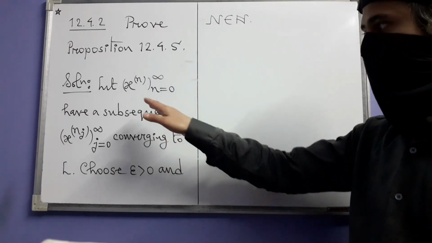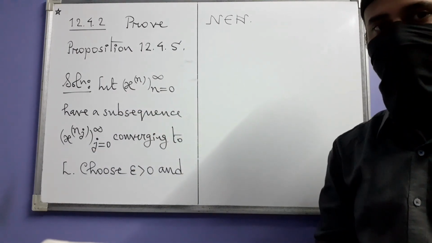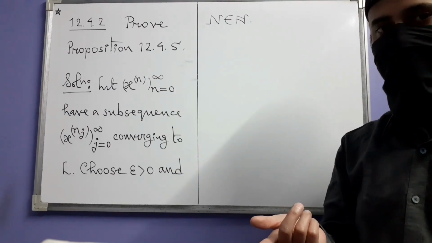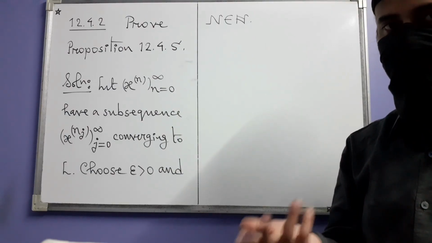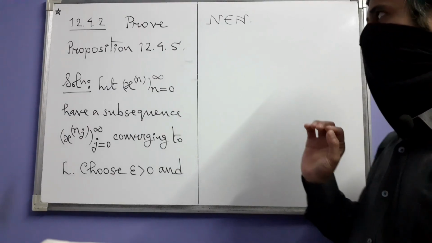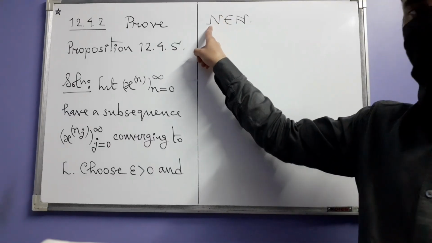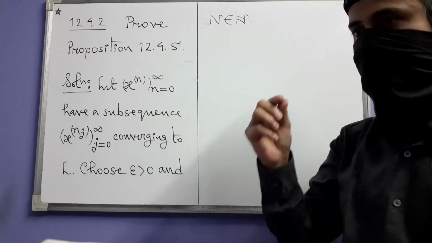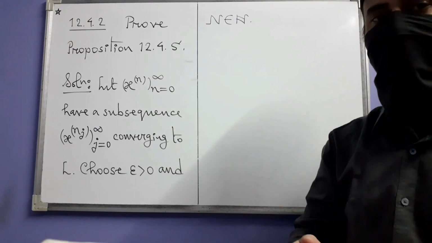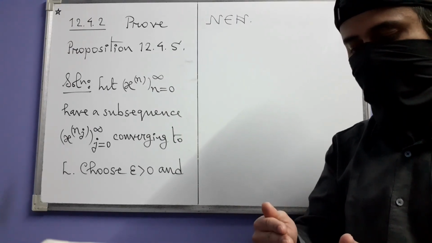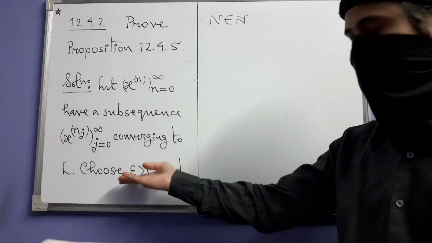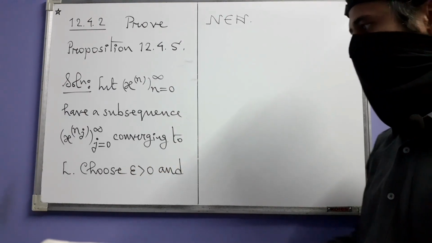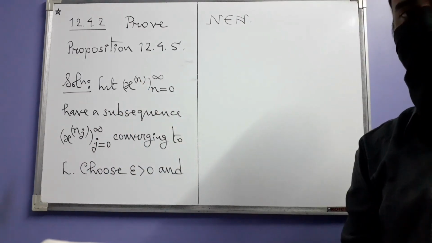To prove that L is a limit point of x_n, we have to show that there exists some integer, which will also be a natural number, say small n, which is greater than or equal to N, and such that the corresponding term of the sequence x_n is close to L in the sense that its distance from L is less than or equal to epsilon. If we can show that, then by definition of limit points, L will be a limit point of x_n.